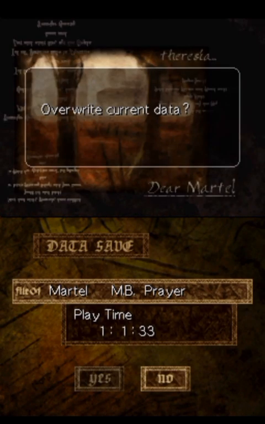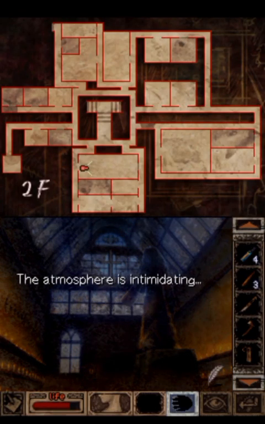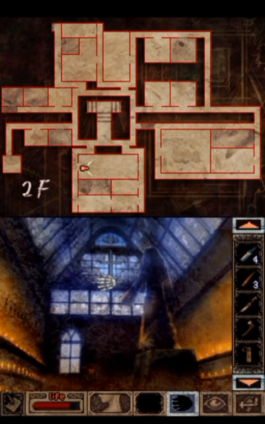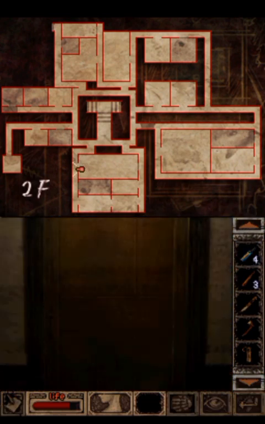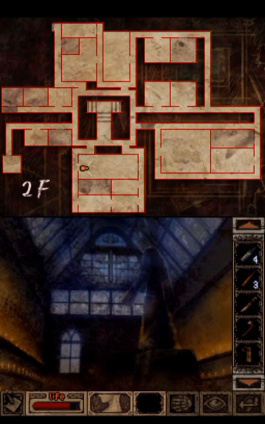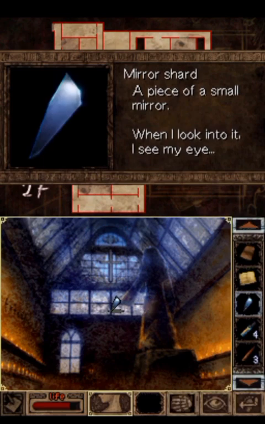Doubt we can touch the windows at all, but I feel like we're missing something obvious. Atmosphere is intimidating. I look around the area, but I don't find anything interesting. Just a freaking door again. Let's use our last thing, see if that helps.